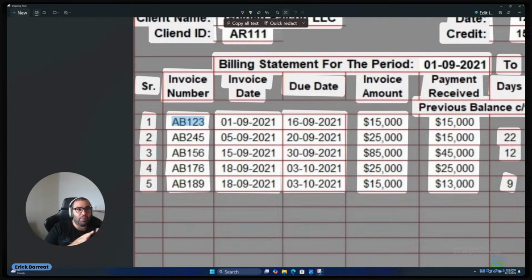But the snipping tool out of the box will not do it. It helps, right? If you're a human having to do this stuff and they give you, and I know that this still happens, they give you a picture of an invoice instead of a PDF or something that you can copy and paste from, right? Like you cannot copy it. It won't even let you highlight over it.